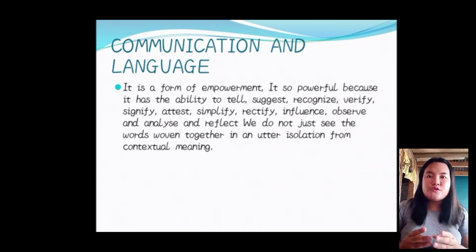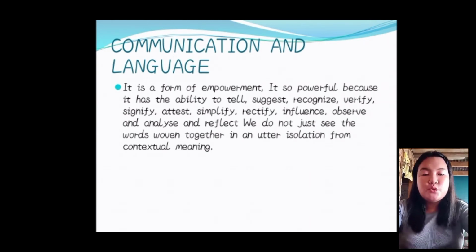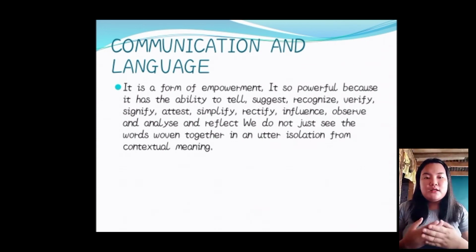So language also is a system of communication that relies on verbal or nonverbal codes to transfer information. So language is a tool of communication, and communication is a process of transferring messages. So language is a communication tool used by everyone in their daily life, like kita tanan, as a means to convey information and arguments to others. In this case, the language cannot be separated from culture because language represents its nation and has a close relation to the attitudes or behaviors of groups of speakers of the languages.